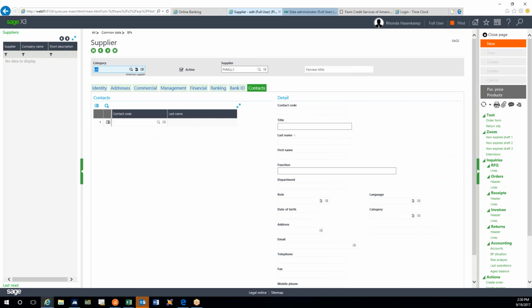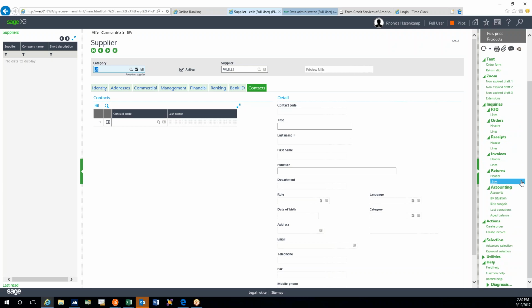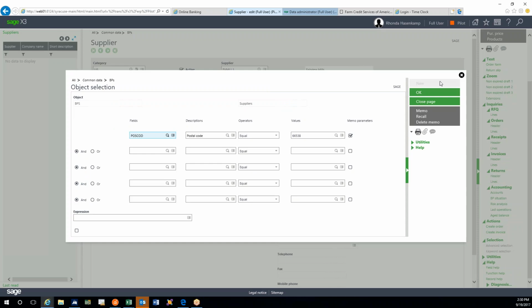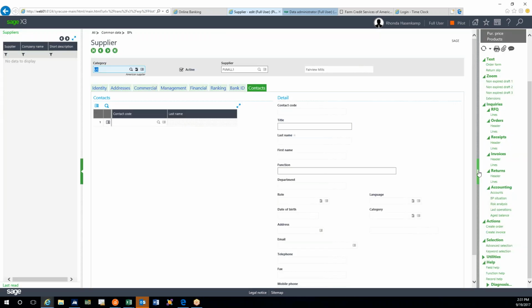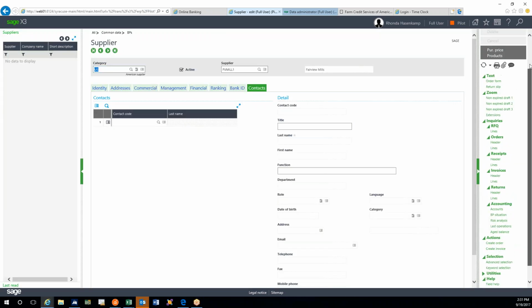Now, if you refresh your screen for me, I don't think that'll do it. Scroll down on the right to where we can see the advanced again. All right, go out of this function and back in the function. So scroll to the top, close the window. And we're going to go out of suppliers here.